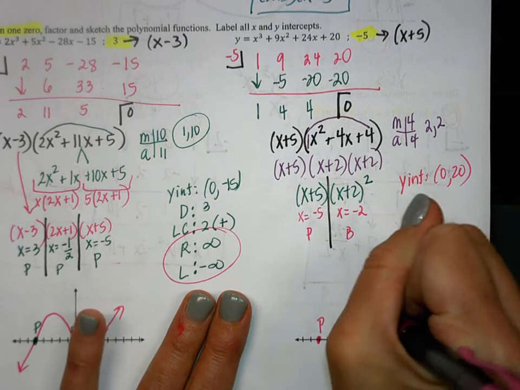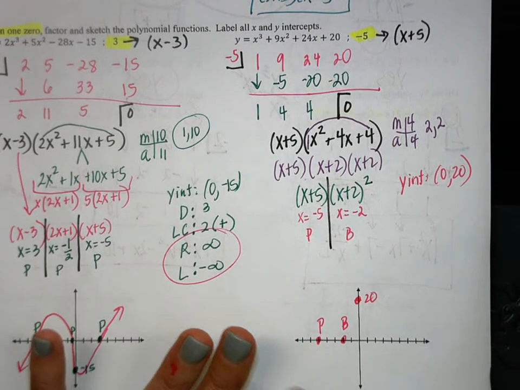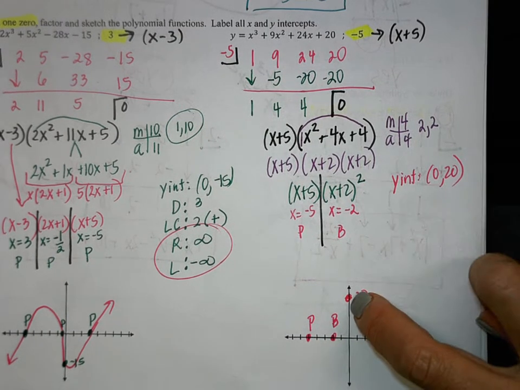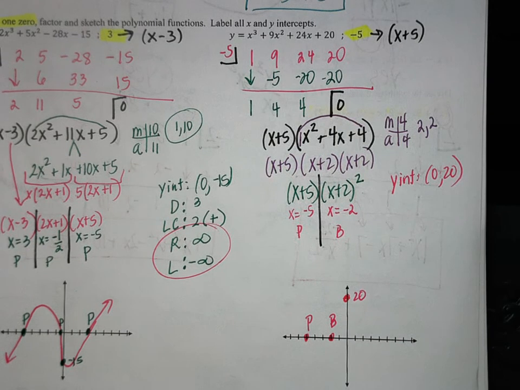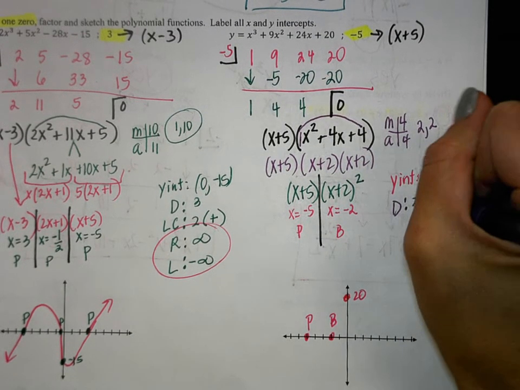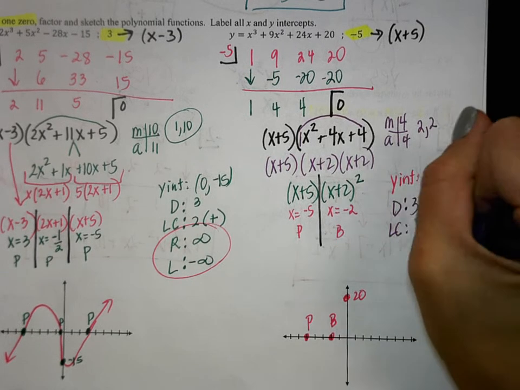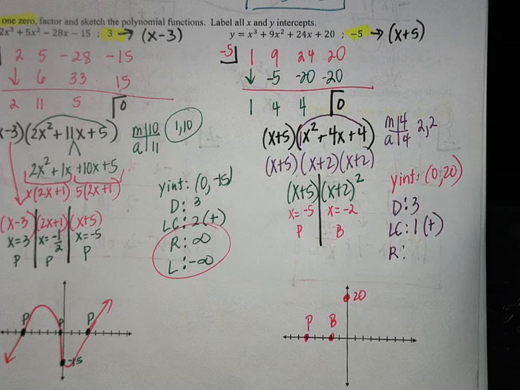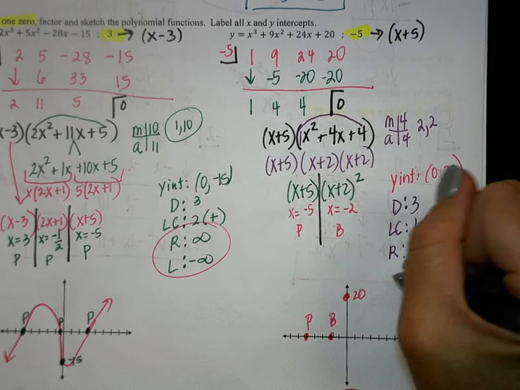Now, I still don't have enough information to graph. Calissa. The right side. Like we don't have a right side. Your right side is going to actually just be the furthest point to the right, and in this case, it's going to be our y-intercept. Okay, so what other things do I need in order to graph? Degree. What's my degree? 3. What's my leading coefficient? Which is positive. Because of that, my right end behavior is positive infinity. My left end behavior is negative infinity.